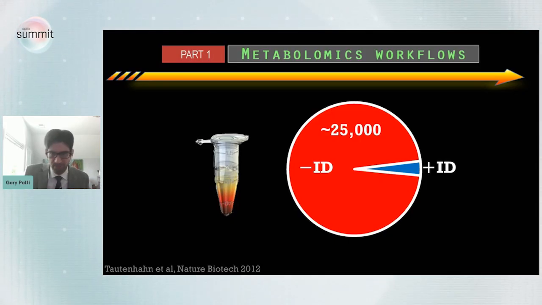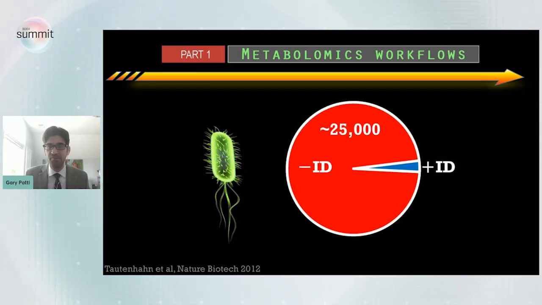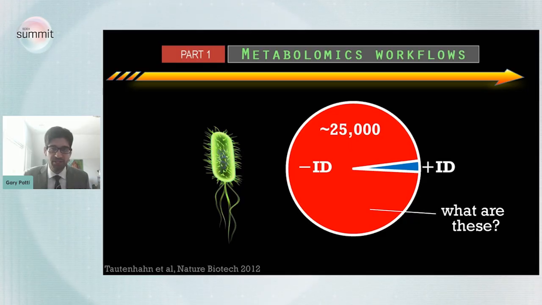Now you might say, well, humans are really complex. Maybe that's specific to humans, but we see the exact same thing for much simpler systems. So these are simply E. coli that were analyzed, cultured E. coli cells. And you can see effectively we get the same kind of result. Lots and lots of signals that are measurable, but a very small fraction that we can chemically identify with a high level of confidence. It raises this question: what are these signals here in the red? We're measuring these things, but what are they? Measuring something that you can't identify is not particularly useful in the context of biology. So we'd like to think about how we can move forward and try to identify what these signals are.